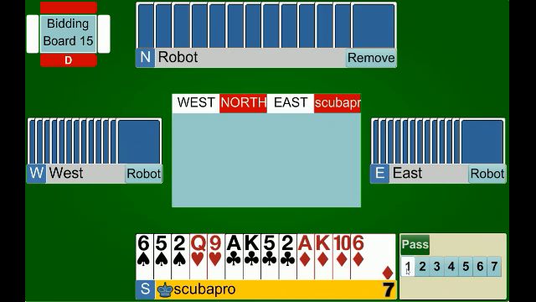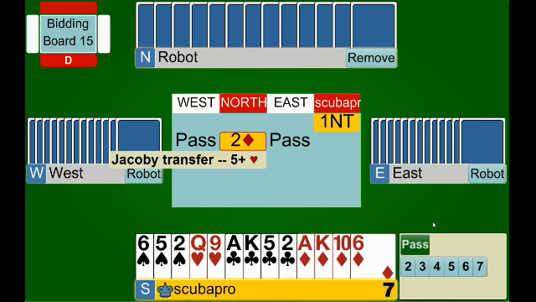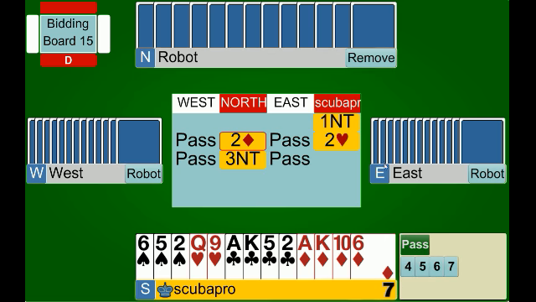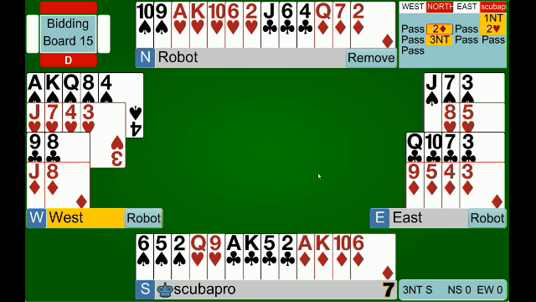Okay, let's take a look at one more. We're going to open a no trump as usual with our hand, and partner has transferred us to hearts, which, once again, no choice for us. We bid 2 hearts. Partner now jumps to 3 no trump, and guess what that means, folks? We are staying in no trump. We do not have a fit for hearts. Remember, exactly 5 hearts is what partner has shown on this auction. So, we pass, and we play 3 no trump once again.